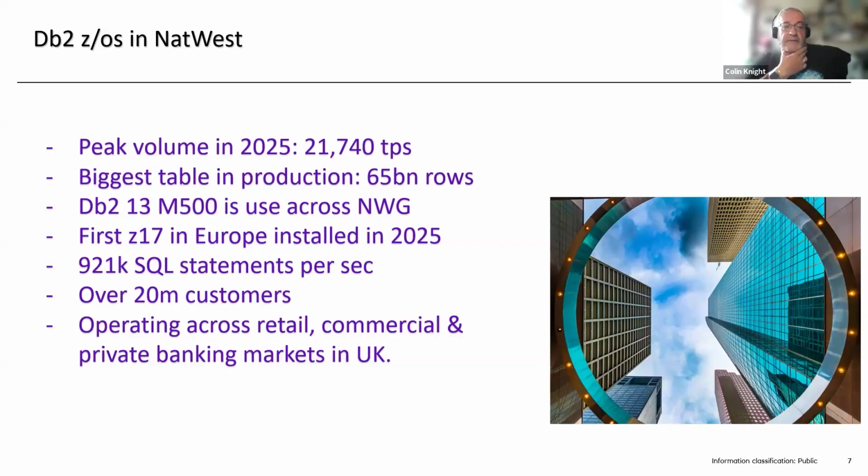We also have over 20 million customers in the UK for NatWest Bank, and we operate over retail, commercial, and private banking markets within the UK. So that's kind of what we do with DB2 in NatWest and a bit about what we do in the banking environment in the UK.